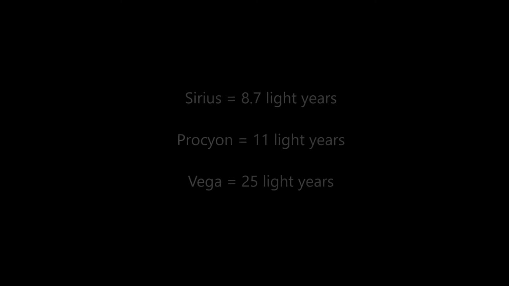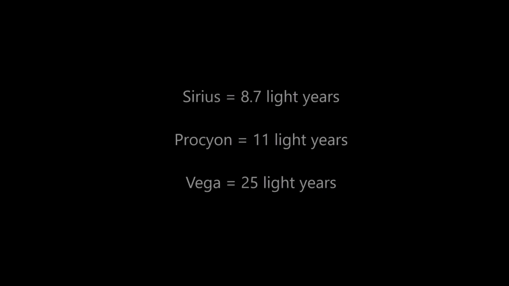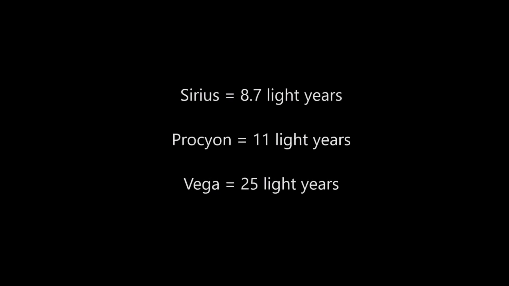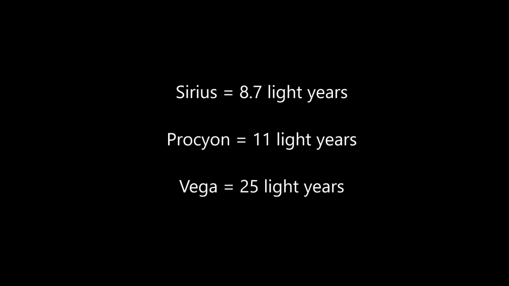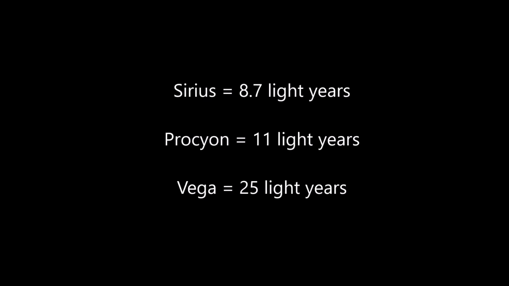You can see that if we wanted to make a practical model that includes many of the stars that are nearest to our sun, we would need to shrink to a much smaller scale. The distances between the stars are immense.